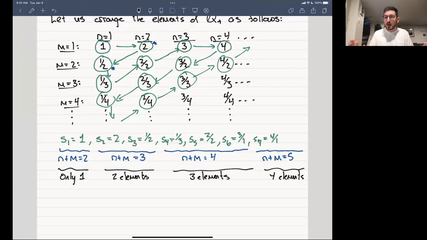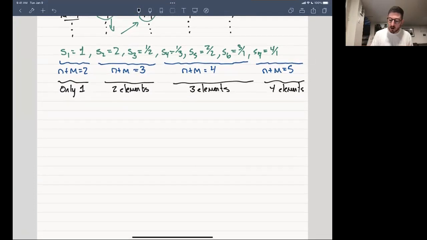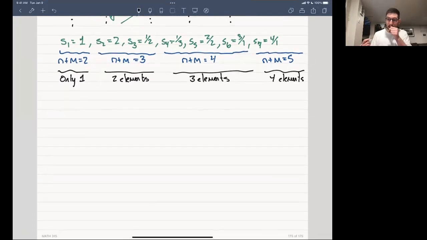That's okay. We do this in math all the time, right? This is sort of an inductively defined thing. And so as long as I know where I was on the previous step, so n plus m equal to 100, then I can start listing n plus m equal to 101. And this tells you that the positive rational numbers are themselves countable. Well, then a direct corollary of this fact is that Q, the entire set of rational numbers, is also countable.